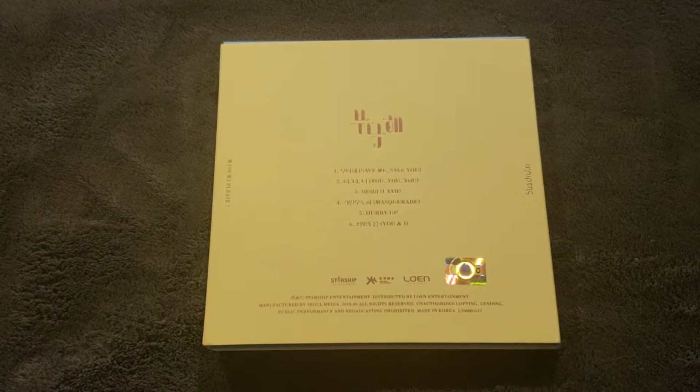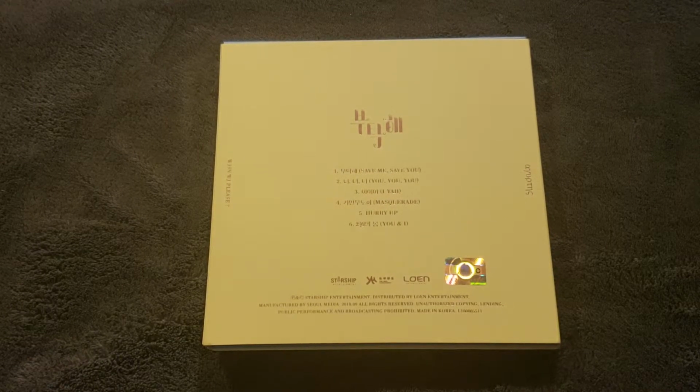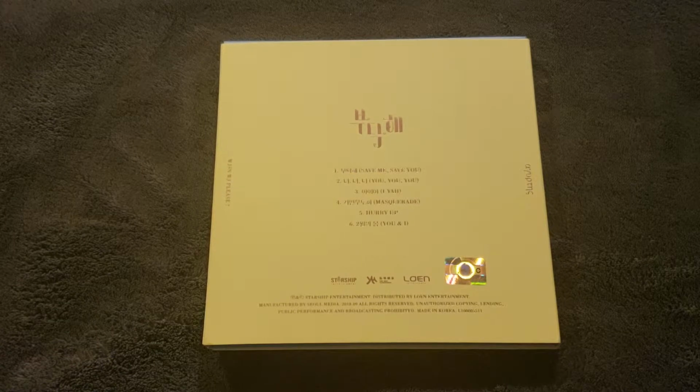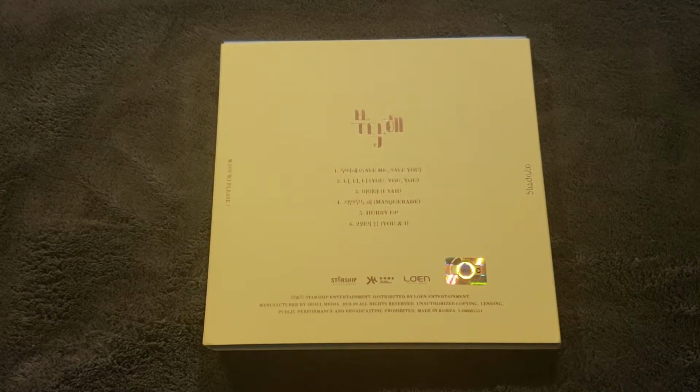So kudos to Starship. Starship usually does a good job at making albums and developing a specific sound for a group. Because they did that with Sistar, they did that with Monsta X, they kind of did that with Boyfriend. Well, I would say they did it with Boyfriend because Boyfriend did establish a sound very early on, and they've done it with Cosmic Girls. So I'm really, really happy with what they've been doing with them.